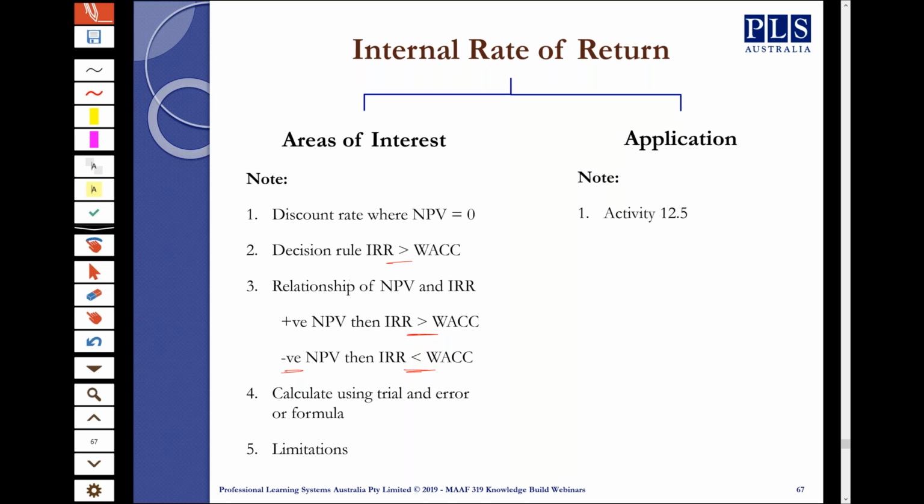In this area, one of the limitations is that if you have what we refer to as reversing cash flows, so a reversing cash flow is basically where you'll have a cash outflow, a year or two of cash inflows, a year or two of cash outflows, that sort of process. That may actually create multiple internal rates of return. So that's when the decision rule becomes a little bit mixed, if you like. That may be just something to be aware of.